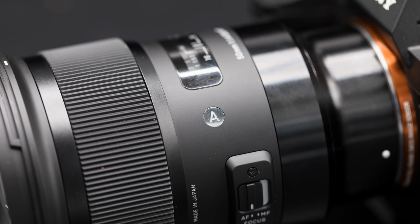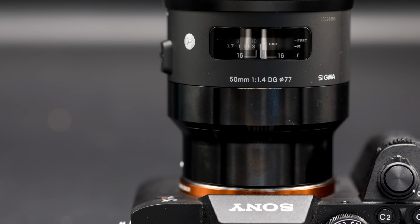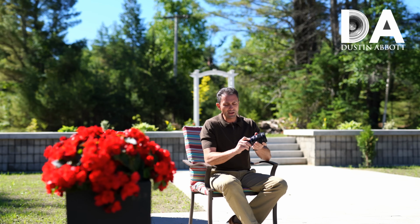Fast forward to 2018, and now these lenses are being re-released onto Sony FE mounts. And one of the fantastic things about the transition to Sony is that all of those autofocus issues are in fact resolved. And if you haven't already seen it, I've done a multi-part series where I compared the 50mm f1.4 Art via the Sigma MC11 on the Sony platform, and then compared it to the Sony Planar 50mm f1.4. Today I'm going to jump a little bit deeper into the actual performance of the lens, and particularly as compared less to the existing lens, because optically it is the same 50mm f1.4 Art that you either love or don't love already.